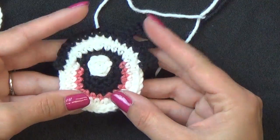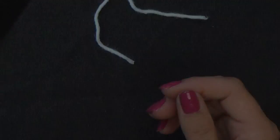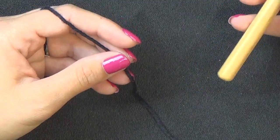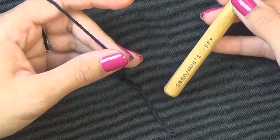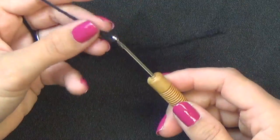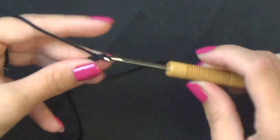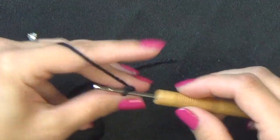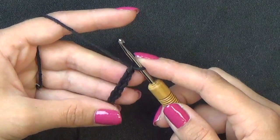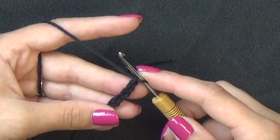So right eye is done, and you're just going to repeat that for sewing down the highlight on the left eye as well. Once your eyes are done, it's time to make the mouth and the tongue. To start with the mouth, we're going to use our black and the 3.0 hook again. We're going to chain 10, and we're going to do a single crochet in the second chain from our hook and the next 8 chains.